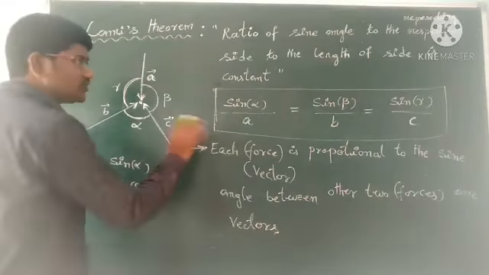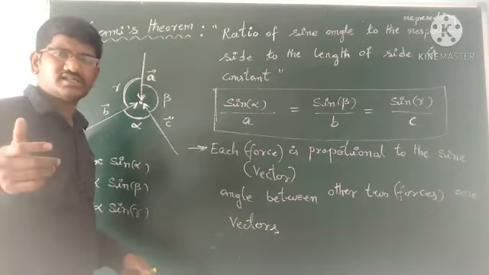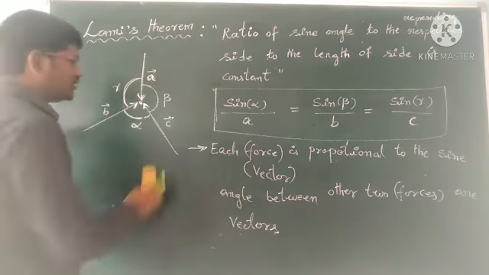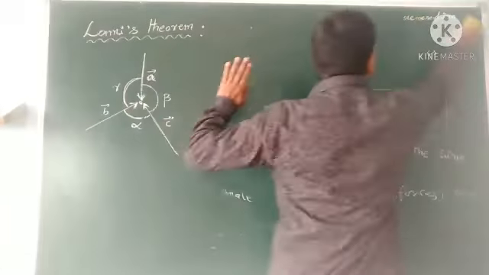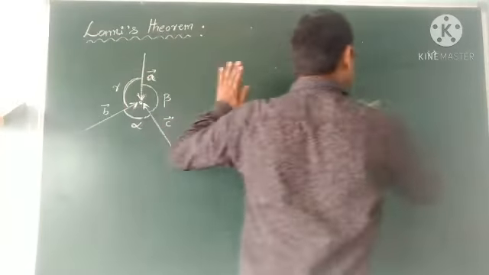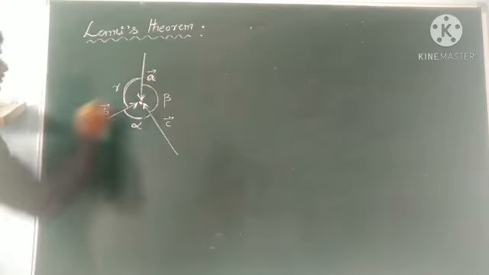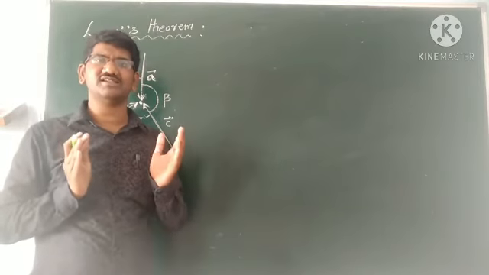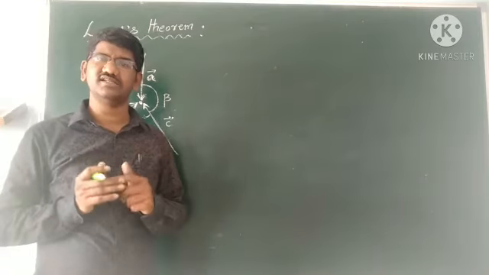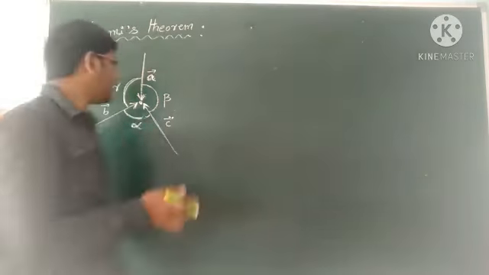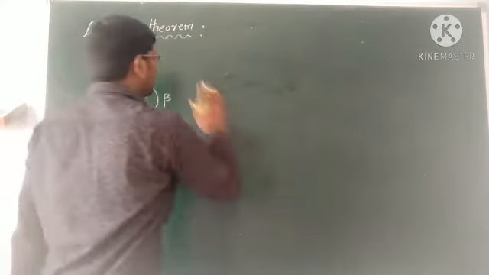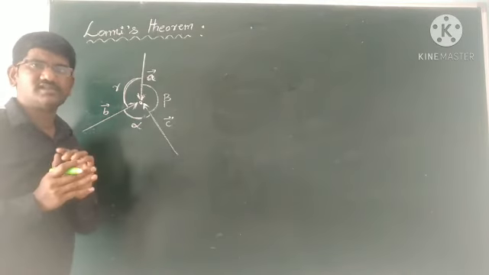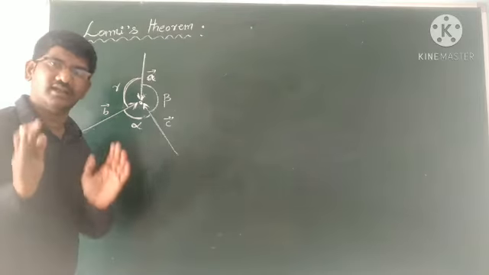Remember my dear students, this is the Lami's theorem statement. Again we can discuss Lami's theorem very clearly. Here you see, students, whenever three forces or three vectors act at a point and keep the particle at rest, then those three vectors can be represented by three adjacent sides of a triangle taken in the same order. Then these three forces I can represent along the three sides of a triangle taken in the same order.